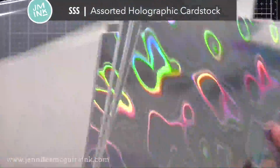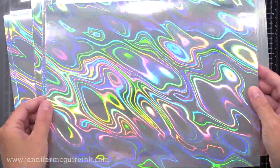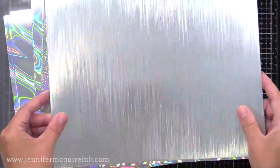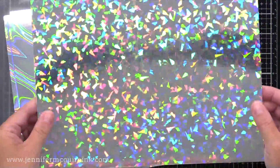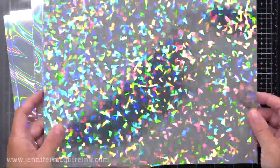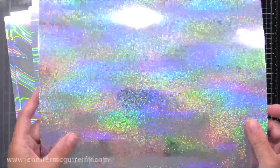I'll also try out the Simon Says Stamp Assorted Holographic Cardstock Pack. You can see some of the crazy fun patterns of holographic here. This one has just some lines to it. I'll be using that one. There's this one that looks like shattered glass. Then there is one that looks like it's got holographic glitter in it, this one, but it's smooth. And I'll also try that one out.